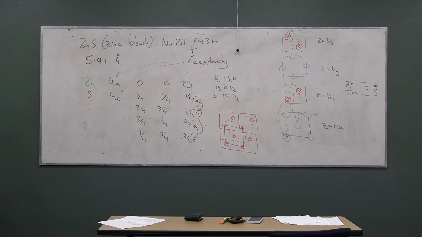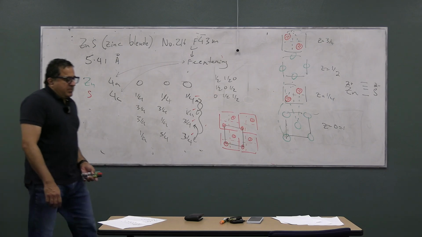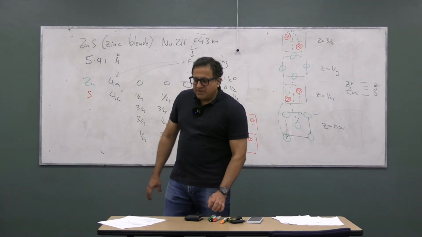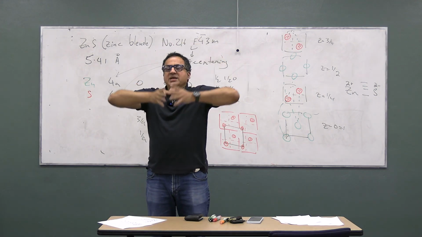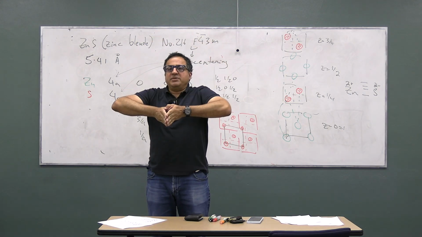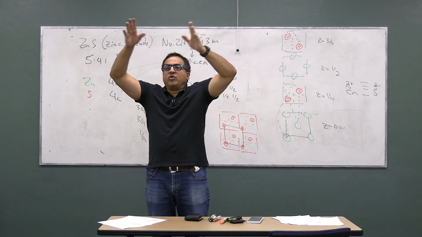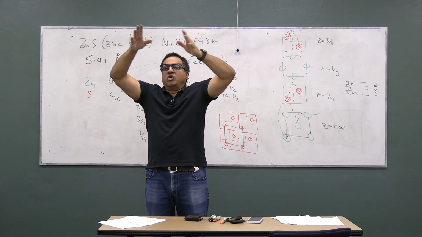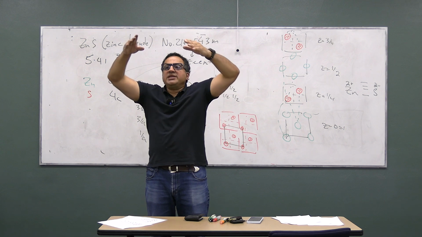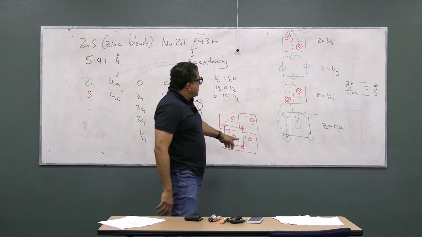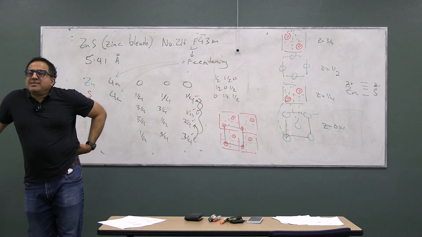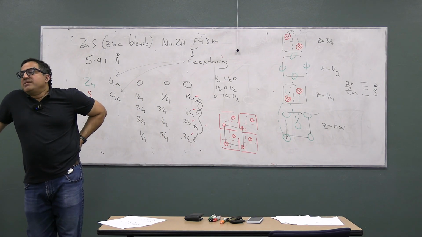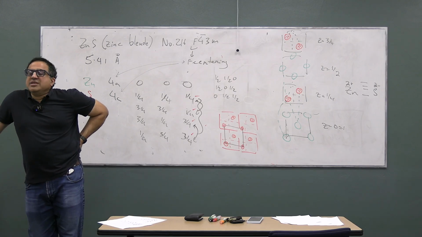Forming a tetrahedron. So again, this is an important thing for all semiconductors, because if you look at carbon, silicon, germanium, tin, lead, these are all semiconductors with the diamond structure, and they all have 4 electrons per atom on average, right? Or 8 electrons per pair of atoms. But you can get these 8 electrons in other ways. For example, zinc has 2 valence electrons, and sulfur has 6 valence electrons. 2 plus 6 is 8. If you had gallium arsenide, gallium has 3 and arsenic has 5. 3 plus 5 is 8.